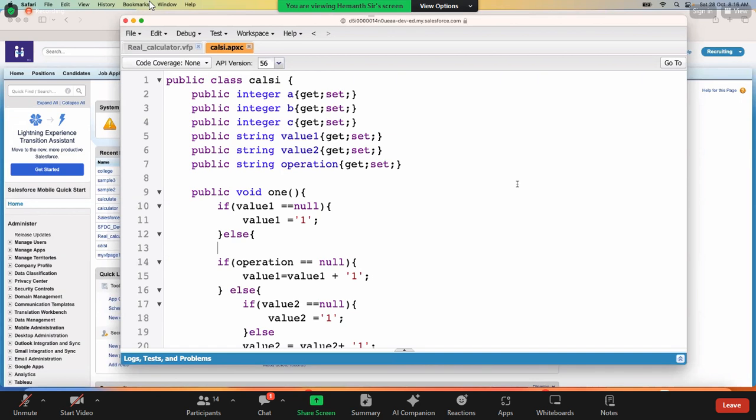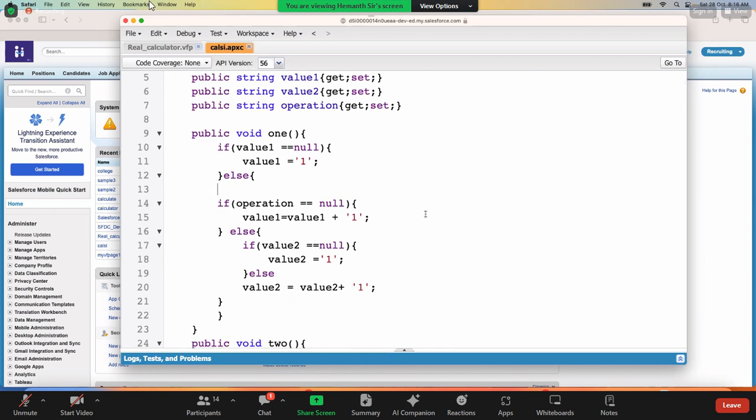If it is having some value, then in the else what I want to do is add 1 to the previous value. See, if value 1 is equal to null, just put 1 there when I click on 1.